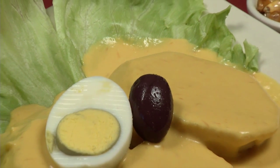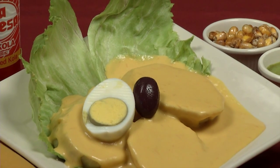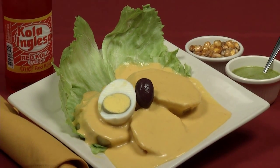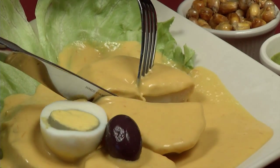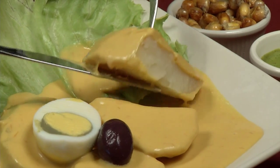Here's a great appetizer that all Peruvians absolutely love. It's called Papa Ala Huacahina. This is sliced potatoes topped with a spicy cheese sauce, served with lettuce, one olive, and a half a hard-boiled egg. Now this seems like a real simple appetizer, but it's absolutely delicious. If you like a little spice to your cheese, this is a great sauce — you just kind of smear things around and it's so good.